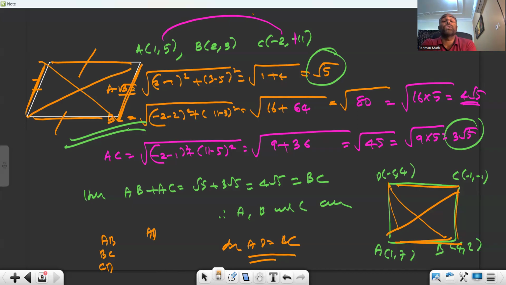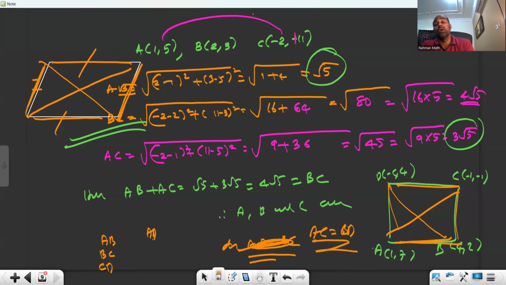Next they will ask a Pythagoras theorem. AC equal to BD. AC and BD are equal means it is a square. Then only you prove that question. Previously, Birla asked this question, I think. AC and BD should be equal. Then only, here what I wrote, diagonals should be equal.